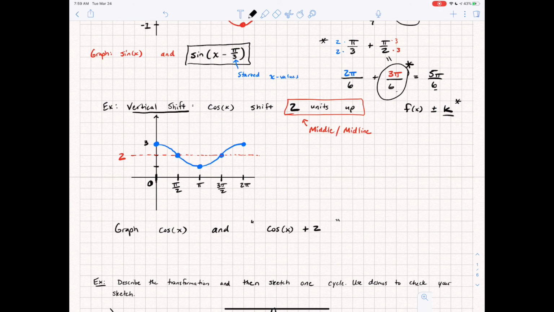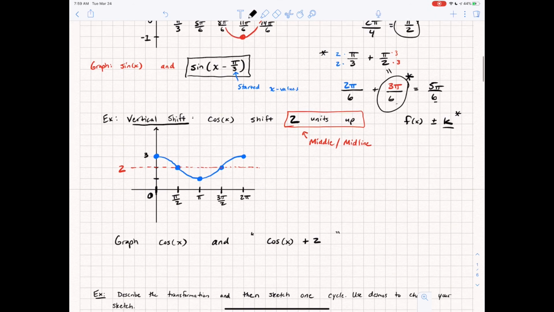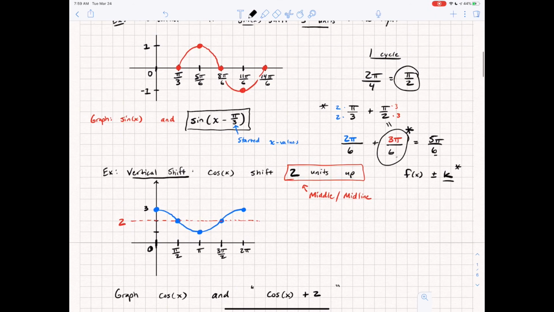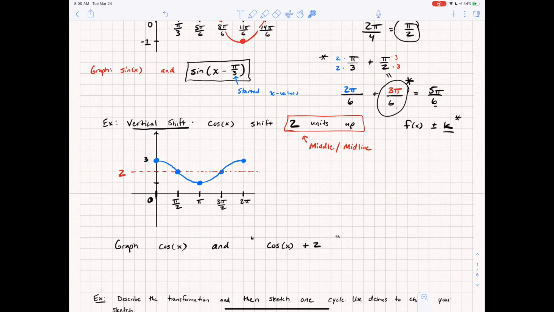because I don't have to worry about the sign changing or anything like that when it came to horizontal shifts. Right, so just kind of keep in mind anything on the inside is always backwards. So again, when we looked at our horizontal shift, I wanted it to move to the right, so we subtract on the inside. But if I want to vertically shift something up, this follows like normal. I want to go up. It's on the outside, therefore I'm going to use plus 2.